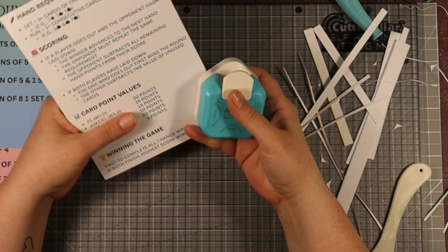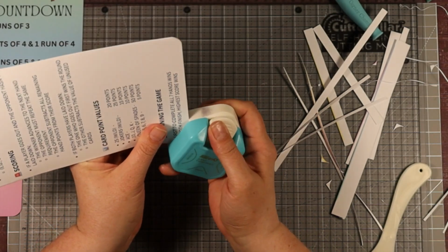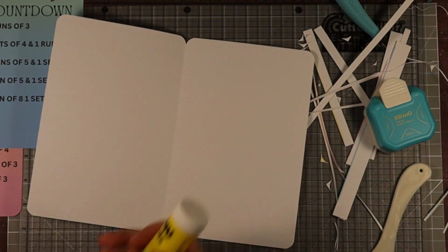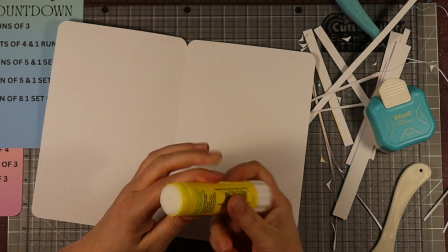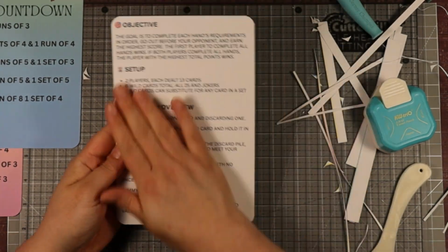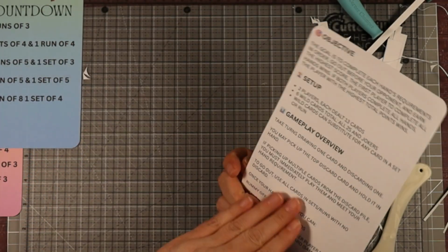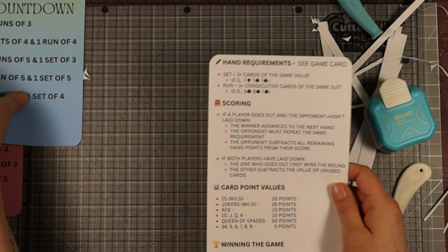I'll round the corners on these as well so that everything is cohesive and looks the same. And I'll also maybe glue this together so that it's glued shut. I'll just use a little bit of glue stick just to glue this together. There we go. Okay, so now we have the gameplay, how the game is played, how to set it up, the rules, as well as the requirements, which are these.